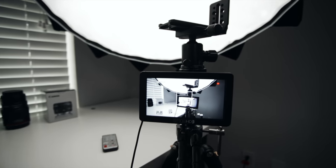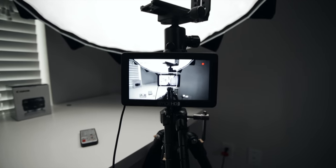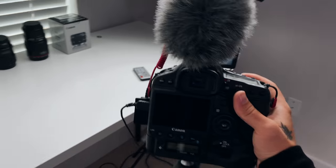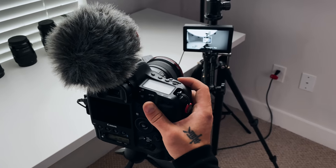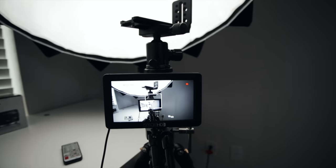But wait, before we leave, obviously the camera is the most important part of vlogging. You wanna have a camera that has a screen. As you can see here, I have my 1DX Mark II hooked up to the screen so I could see myself getting the shot right here. That's kinda important for vlogging. You don't necessarily need it, but it's kinda important. But we'll talk about that when we meet YC.